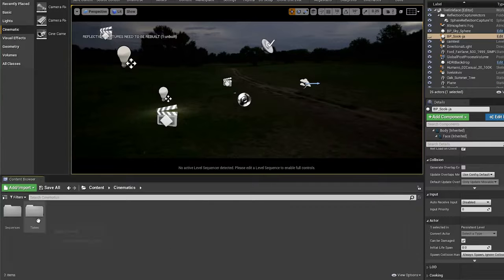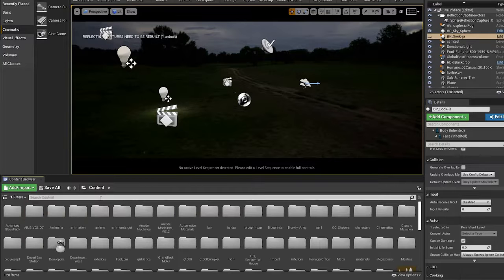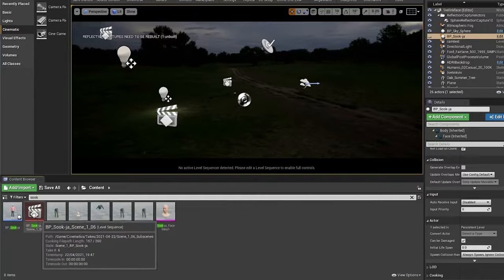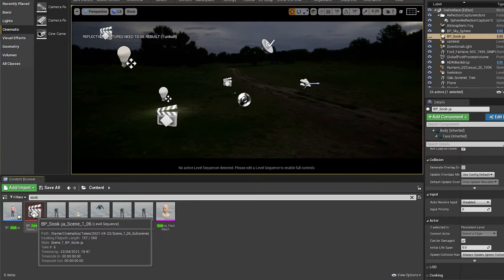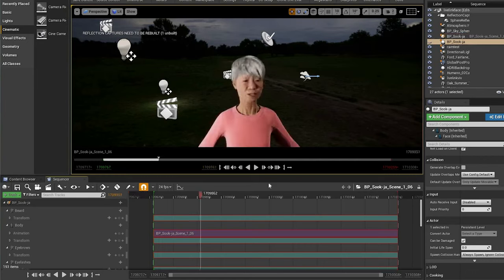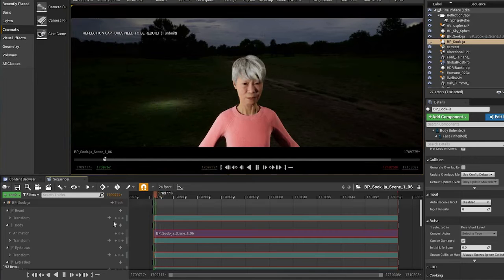And you can find that by going to Cinematics, Takes, and the date that you recorded. You can also search for the metahuman character, in this case Sukja, and that's the recording there. So if you open that, you can play the animation with the metahuman, but you can't edit it. Everything's grayed out.